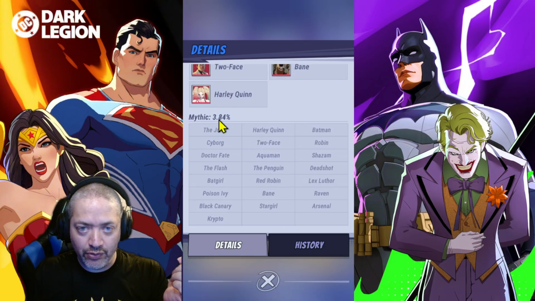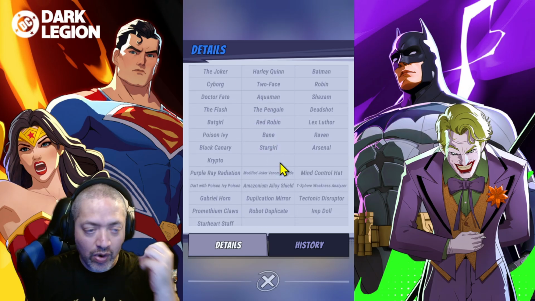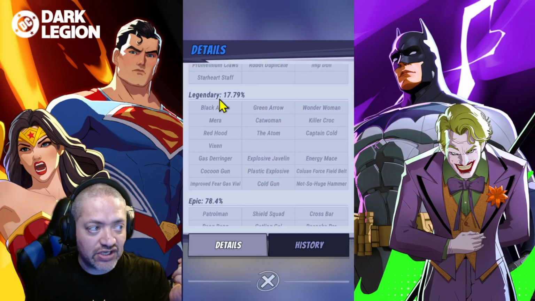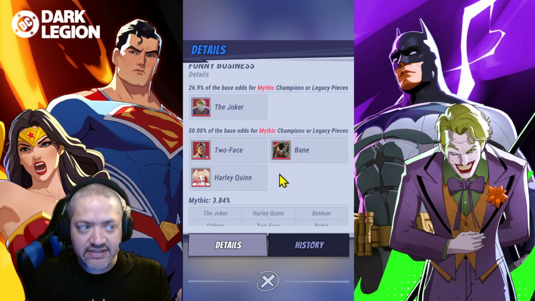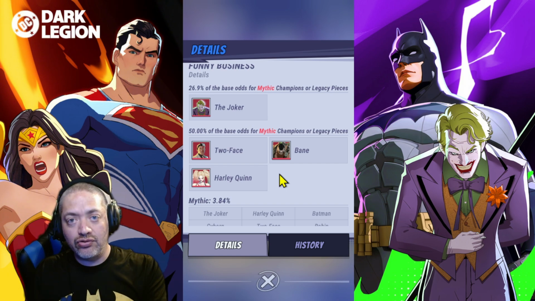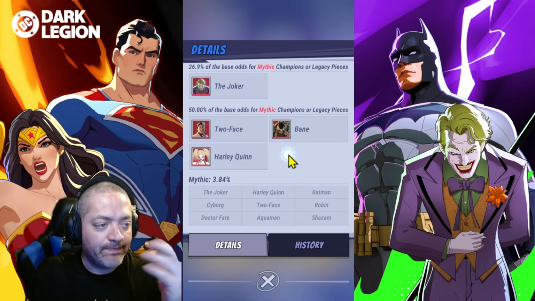So here we have a 3.84% chance. It's telling us that when we strike, we get a mythic hero that is in this pool, and then a 17.79% chance of being a legendary. And of course, then we have the pity, which is 50 draws for a mythic, 50 anvils, and then after 200, you're going to get the featured hero. It's essentially what it's coming down to, right?